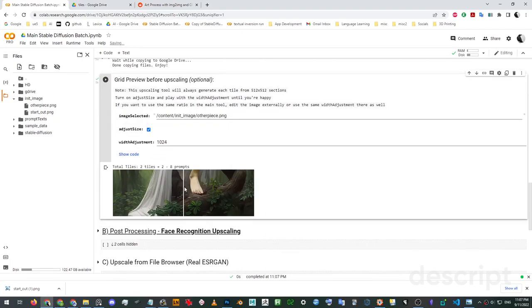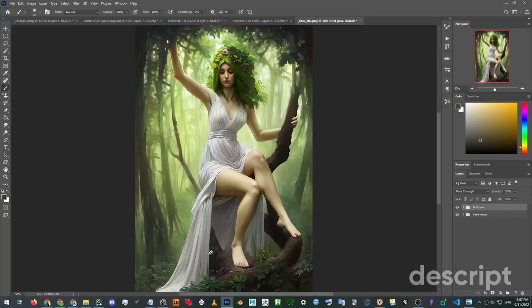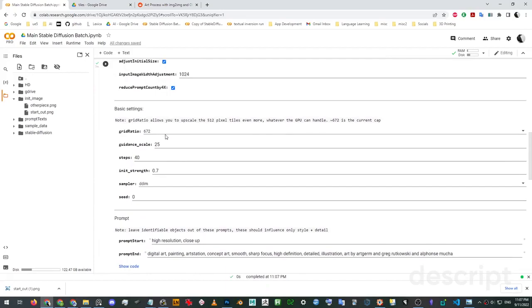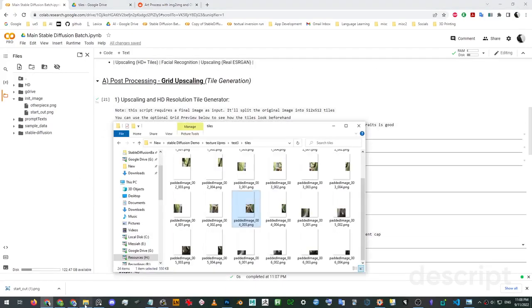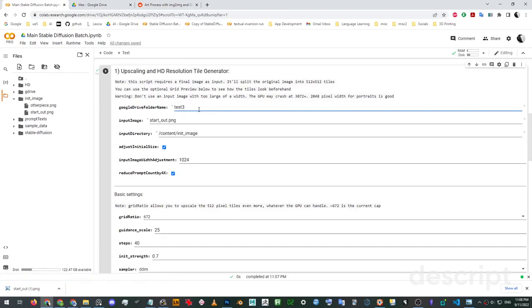If you have the same ratio, then it's going to be easier to place it in the image, because when we looked at the padded image, it's going to have the perfect amount. So you can go back to the grid upscaling and change test 3 to test 3 extra foot, I guess. And then the input image is going to be this other piece.